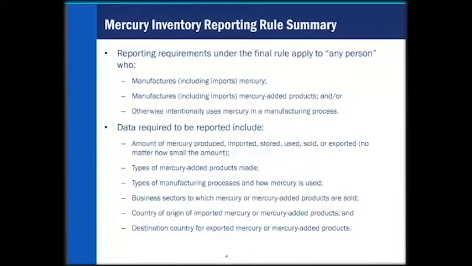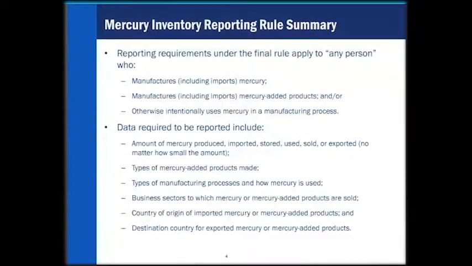So once you've determined that you're subject to the mercury inventory rule, the next question you'll have is, what do I need to report? And in most general terms, the data required to be reported include the following: the amount of mercury that a company produces, imports, stores, uses, sells, or exports.